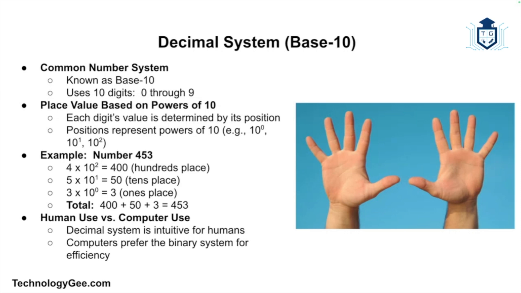Let's begin with the decimal system, which is the one most of us are familiar with. The decimal system is also known as base 10. It uses 10 digits ranging from number 0 to 9, and each digit in a number has a place value that is a power of 10. This is the system we use in everyday life for counting and performing arithmetic.